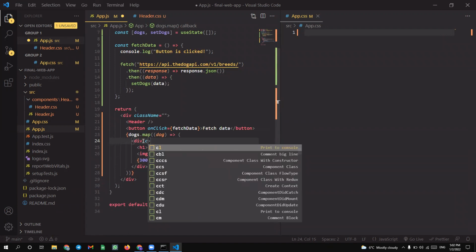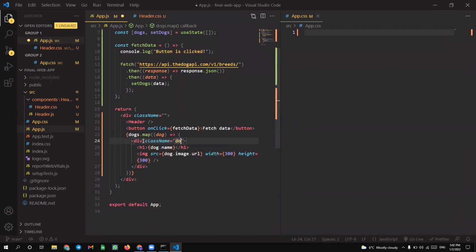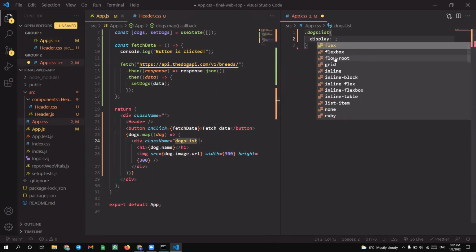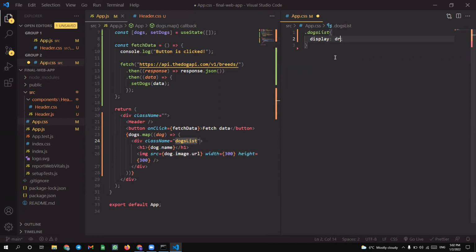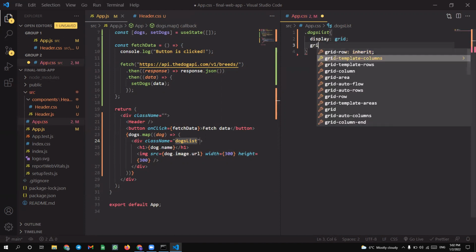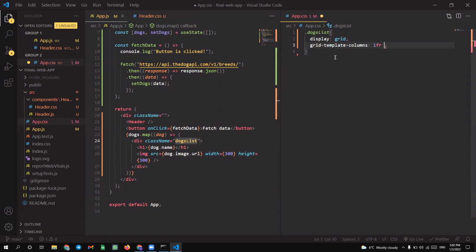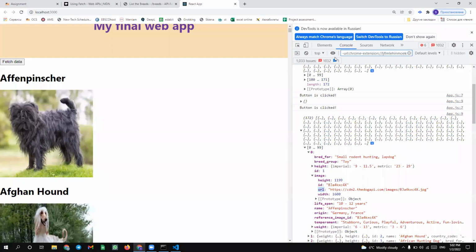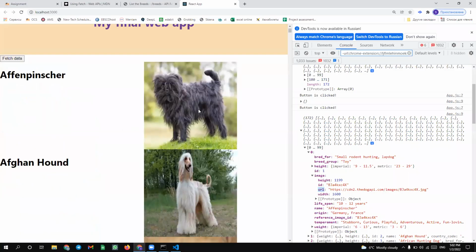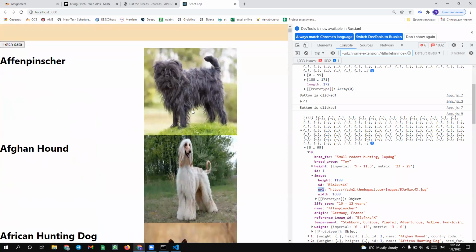I will give a class name called dogs list, and I will use it here, and I want to make it display grid and grid template columns, 1fr. I want to have 2 columns, 1fr, and their name.